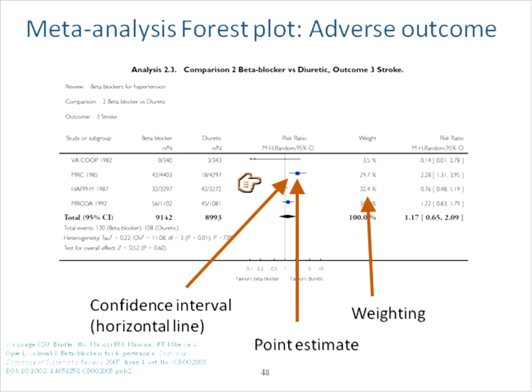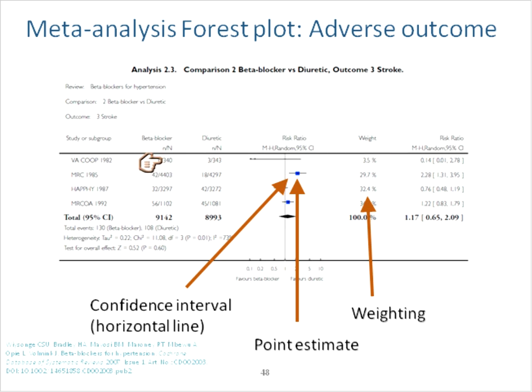If you were to look at each individual study, what you see is this blue square, that's your point estimate for the statistic. That's the number that comes up for the statistic. And then the line is your confidence interval. Those numbers correspond over here. So the blue would be 2.28, and then one end of the confidence interval would be 1.31, and the other end would be 3.95. So that's where you're saying that you are 95% confident that the true effect lies somewhere in that range.